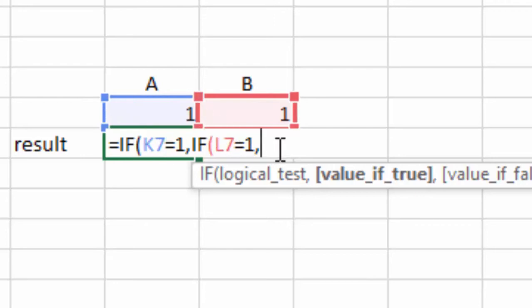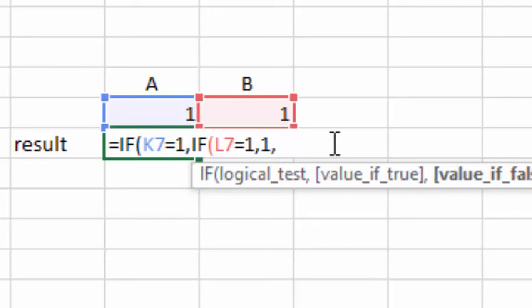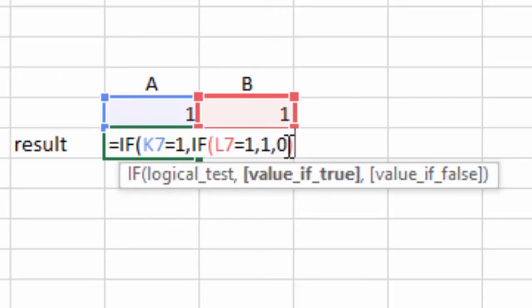When both A and B equal 1, I want this field to display the value 1. So when both the conditions are true, I will be displaying 1. Suppose this is 1, hence it enters this particular branch, and otherwise, if L7 is not equal to 1, I want the value to be 0. That will close this particular if function.